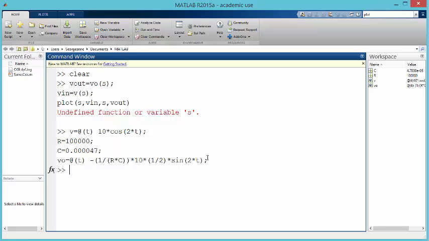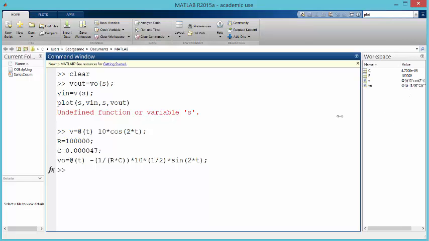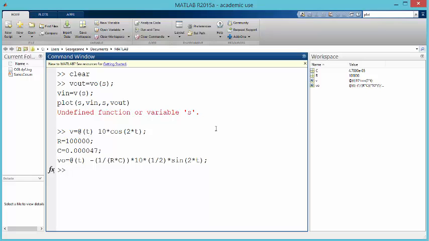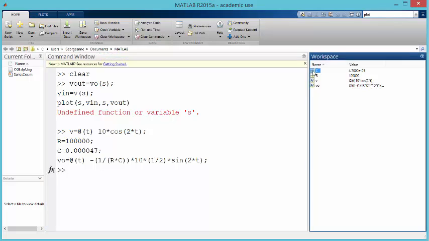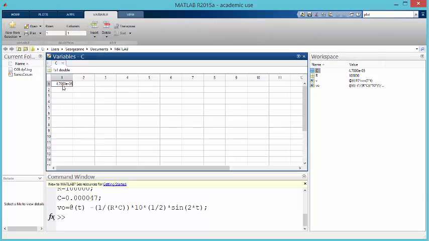Say enter, and then just so you get more familiar with MATLAB, this is the space I'm working in right now. But the different variables that I define end up being over here where I can look at them. If I want to see what variables I have defined, I have a C. I can click on it, and it comes up in an Excel-like style, and I can see the value of C right there.